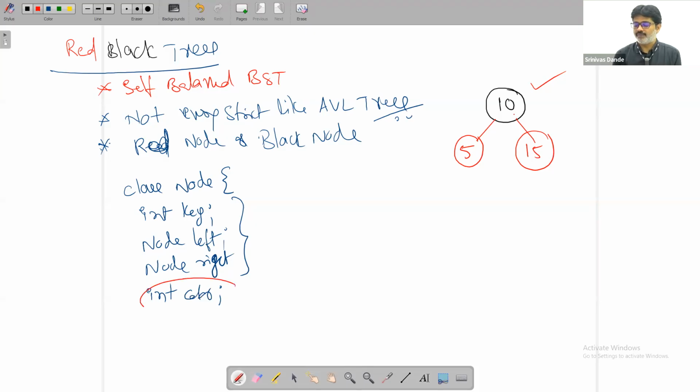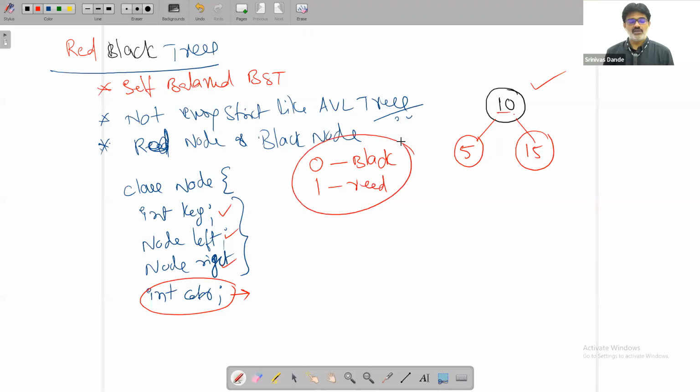So here, for 10, you are storing the data as 10, its left reference to 5 and right reference to 15, and 10 is a black node. Black node means you're going to store some integer value. 0 means black. You can choose some representation, say 1 is red.